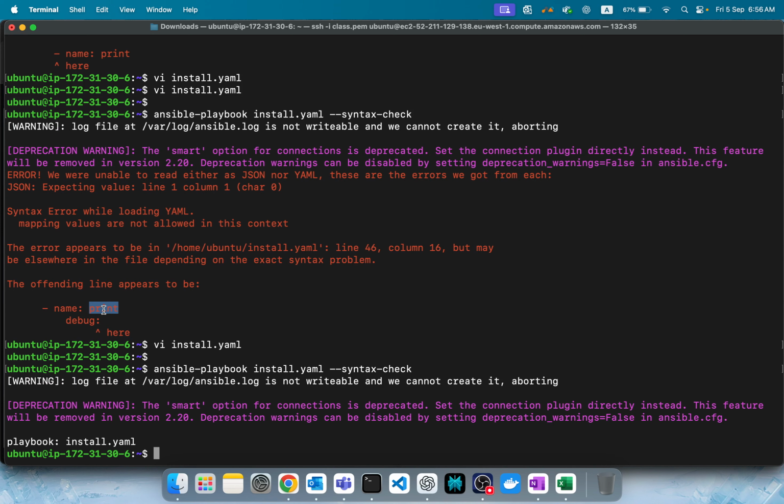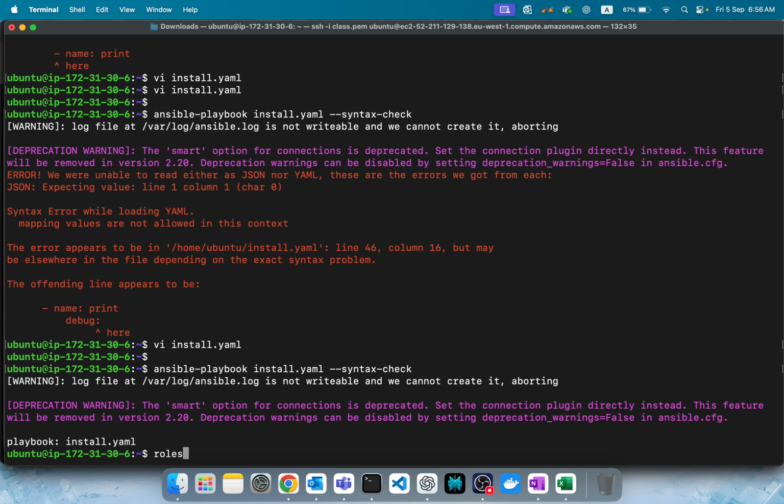So what we did is, is there any way to overcome these things? Instead of writing a single file, let's keep them separate. Let's say I'll keep variables in a separate file, I'll keep tasks in a separate file, or I'll keep handlers in a separate file. Is there any way to do that? Yeah, that's when the topic comes called roles. Ansible roles.